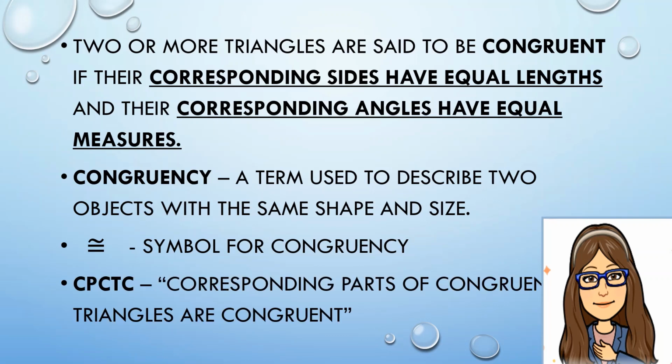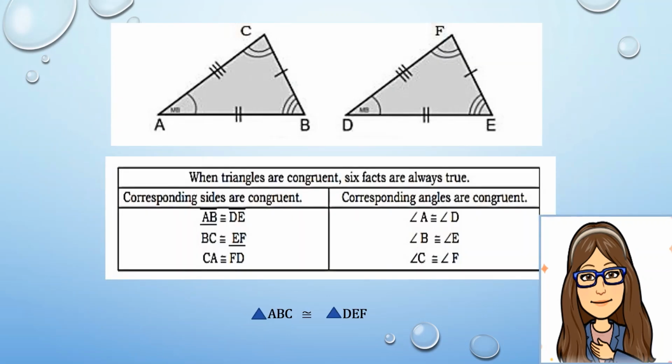CPCTC is an acronym that stands for Corresponding Parts of Congruent Triangles are Congruent. We have to remember, congruency is neither calculated nor measured, but it is simply determined by visual inspection. Before going into the details, it is important to know how to mark different sides and angles with a certain sign which shows their congruency. You will often see that the sides and angles of a triangle are marked with little tick marks to specify the sets of congruent angles or congruent sides.